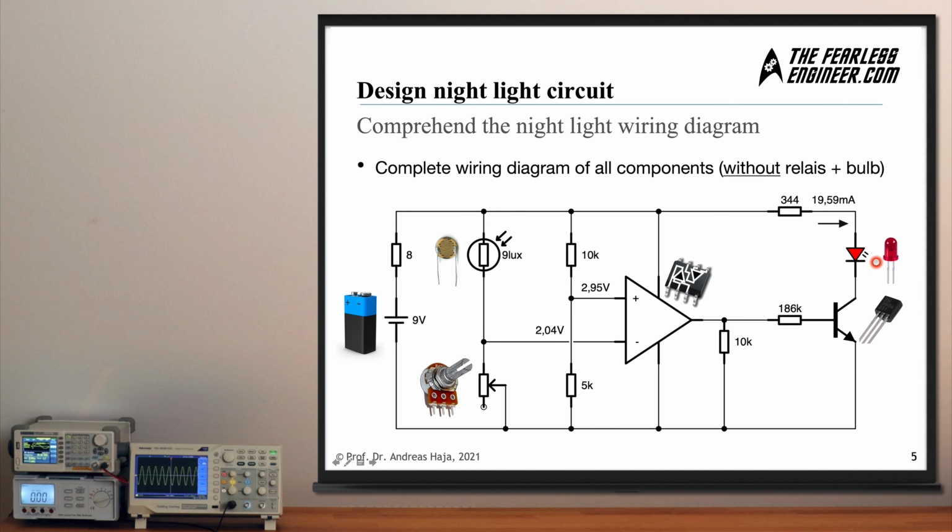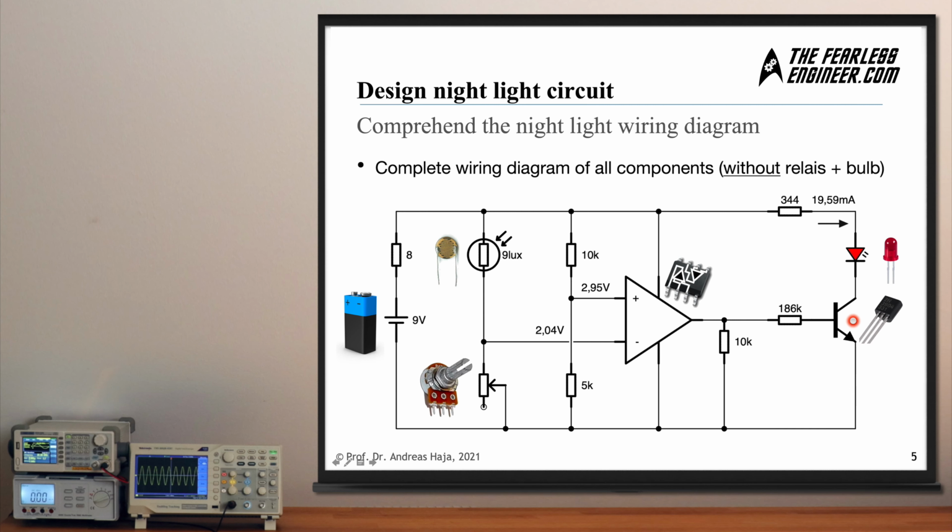The complete diagram with all the components looks like this. We have the power supply, we have the LDR, we have the potentiometer, which is simply used as a variable resistor here. Then we have this fixed value voltage divider, a 10K and a 5K resistor. We have the operational amplifier, we have the transistor here, the NPN transistor on the right. This resistor here limits the current flow to the base. This LED here is switched on and off depending on the switching condition of the transistor, and this resistor here limits the current flow through the LED.